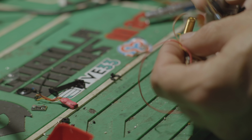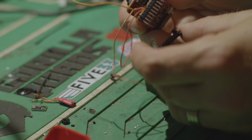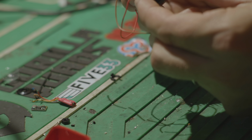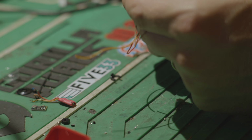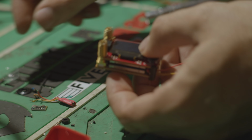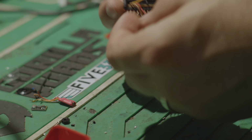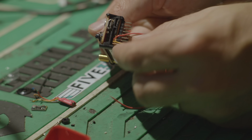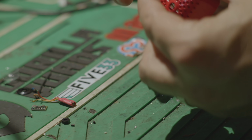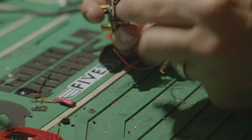So put this on, take our plastic bit. I modified mine a little bit. I just cut out some of the plastic that's down there to make it easier to fit the wires. So now the wires are coming out and the whole thing is assembled. Put our last little plastic bit on here. So the place that I want this module to sit is just right here on this thing. It fits inside of the cover because there's actually quite a bit of space in there, so you can just set it right next to the USB.